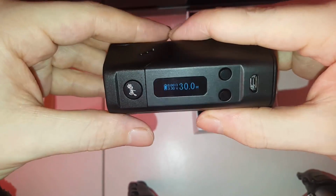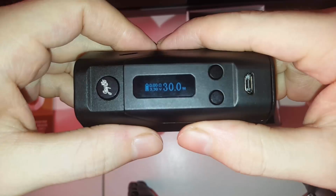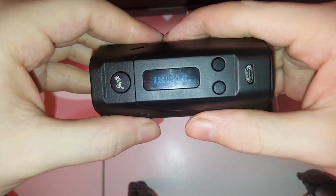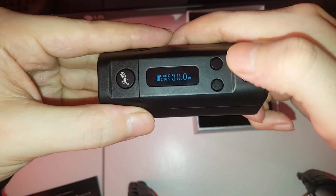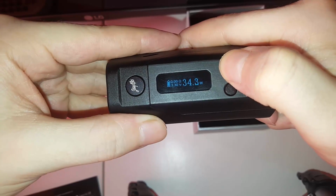And as for the screen itself, the screen size is smaller than the DNA. You guys have probably seen the DNA version. I love that Jabo logo. That's sweet. Obviously it's based on the same design. So there you have it in regular wattage mode. It goes up by 0.1 increments, all the way up to 200 watts.